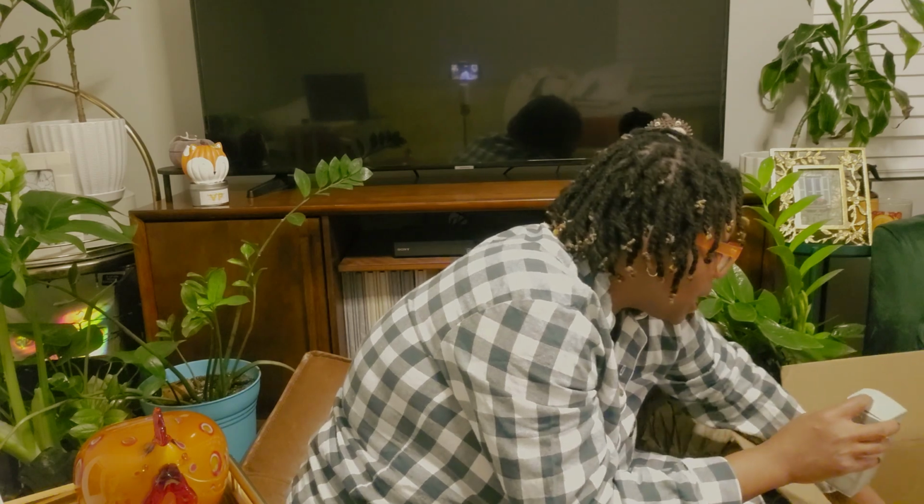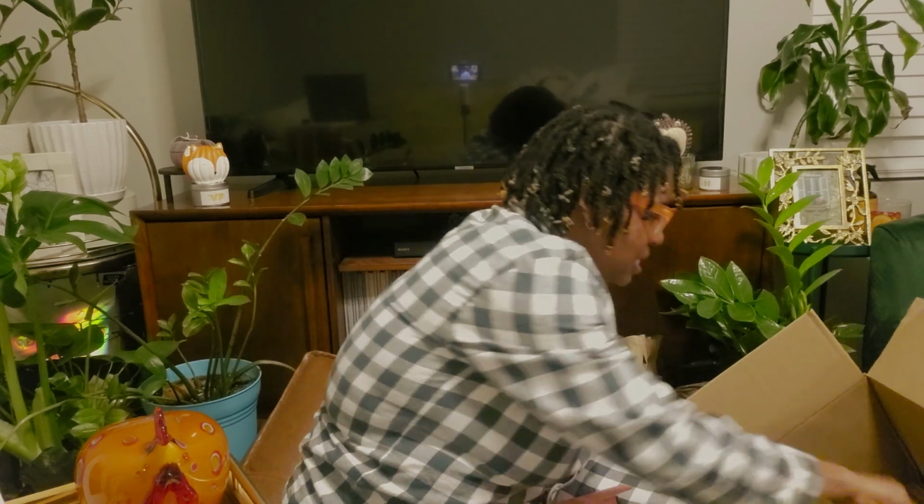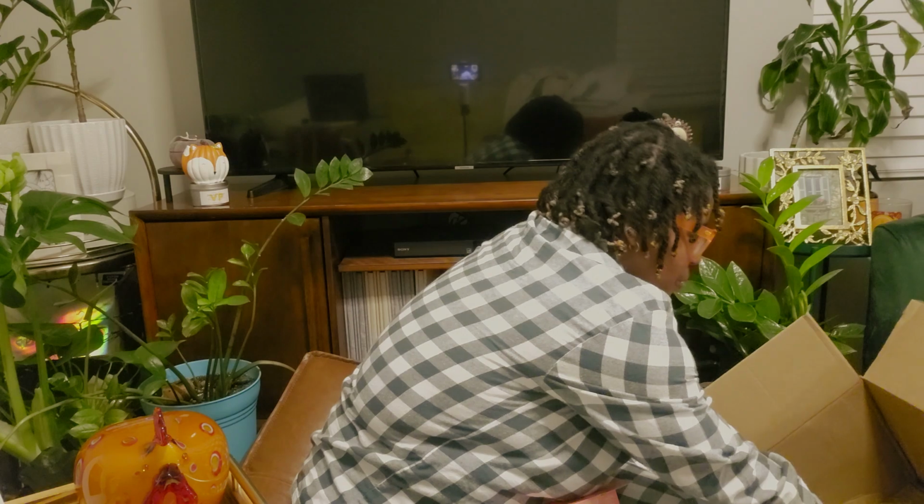Oh gosh, the way they deliver these, everything's all over the place. First of all, I don't know why they felt like I needed this ginormous box for what's in here, which is so weird because companies are always like, let's think about the economy as far as how they ship things. But then you give me this big box where I know y'all have smaller boxes because I've gotten smaller boxes. So yeah, I don't get it.